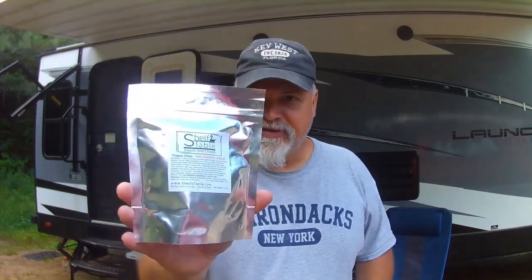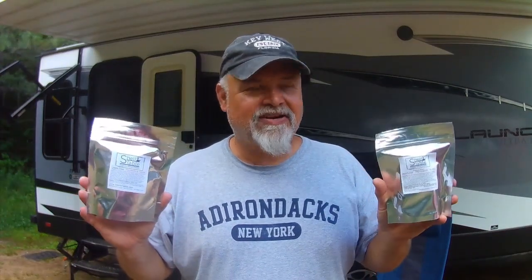It's going to be dinner time here shortly, and I'm glad the sun came out. I can't figure out why, of all the sites up here — there are sites on the water, nicely shaded sites — but this site right here has nothing special about it, yet I've always liked it. When I set up camp here everything feels so calm and peaceful. There's a road right there but you only get a car about every 30 to 40 minutes. Tonight's dinner from Shelf to Table is going to be freeze-dried macaroni and cheese and freeze-dried meatloaf — have you ever heard of such a thing?